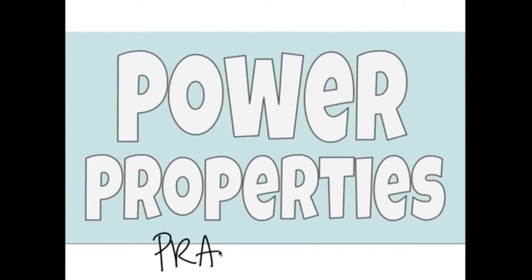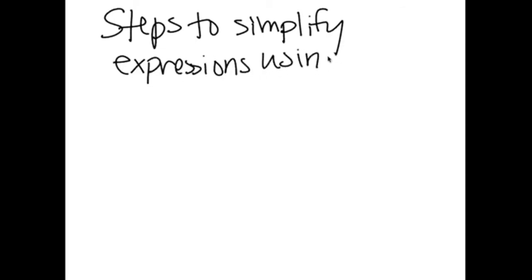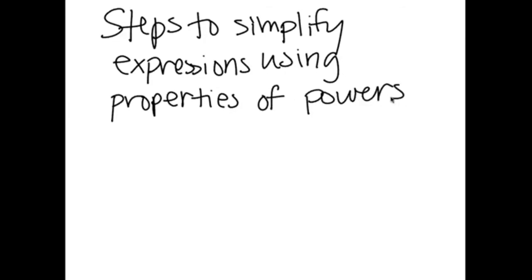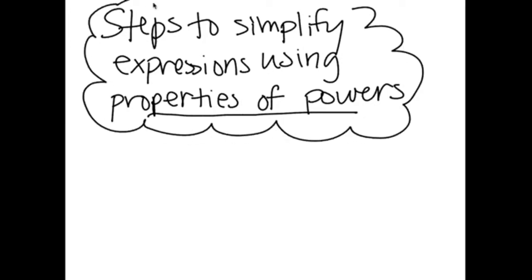Okay, so now we're going to practice putting our power properties together to simplify expressions. So you're just going to copy these notes down in your notebook. So we're going to take a second, and there are some steps that are pretty safe to follow when you're simplifying these expressions. There's some things that you should look for first, some steps you can take that will help you simplify these efficiently. So we're calling them steps to simplify expressions using properties of powers.